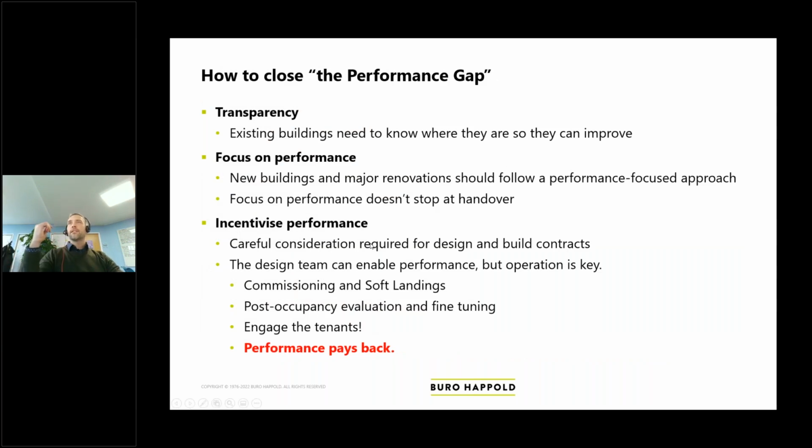Now, just to close out my session, I just want to highlight 3 things that are really important for closing the performance gap. Transparency, something I want to raise, is that NABERS Energy in operation is encouraging transparency. Grosvenor have got 2 buildings that they've rated under NABERS. One of them's a 4.5 star, which is very good performance for an existing building, and another one was 3. There's a lot of hesitancy in people getting NABERS ratings for existing buildings, probably driven by fear of having a poor performing building. But we can't improve if we don't know where we're at. So we need to kind of encourage this. One of the things that NABERS are looking at is potentially looking at anonymity for initial NABERS ratings.